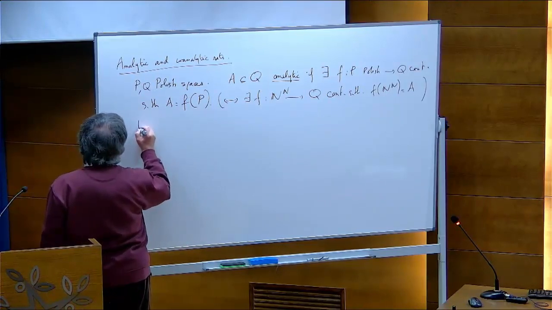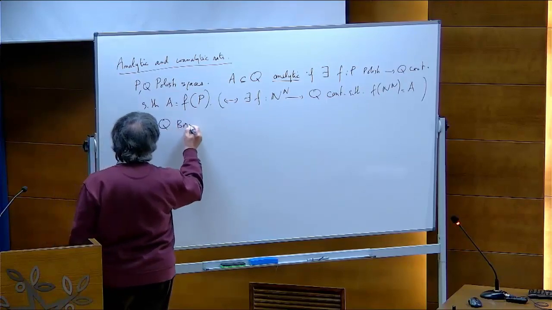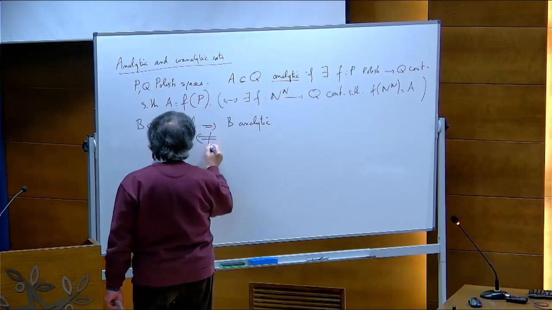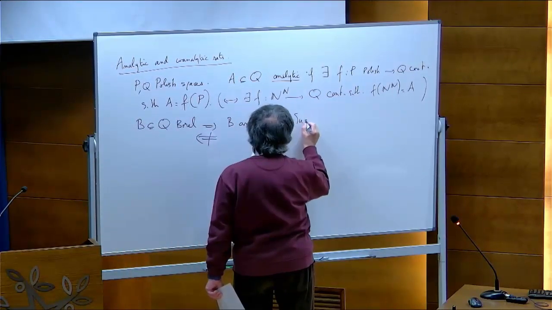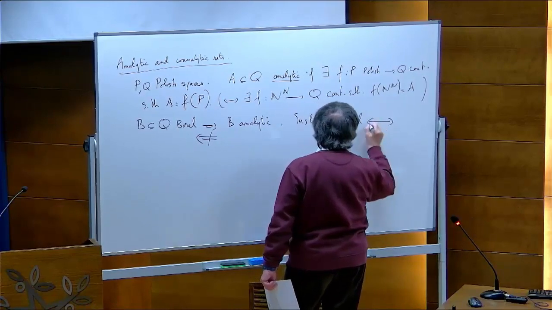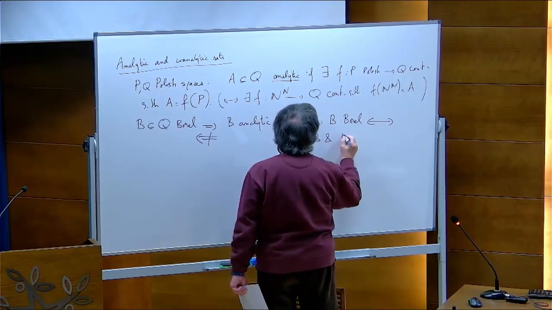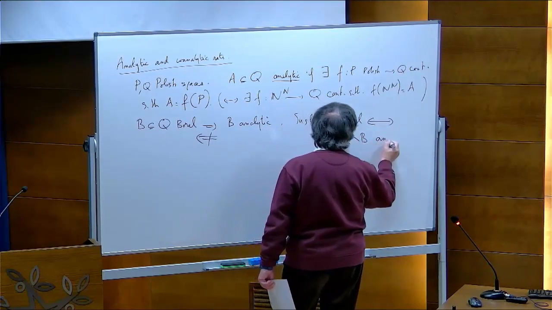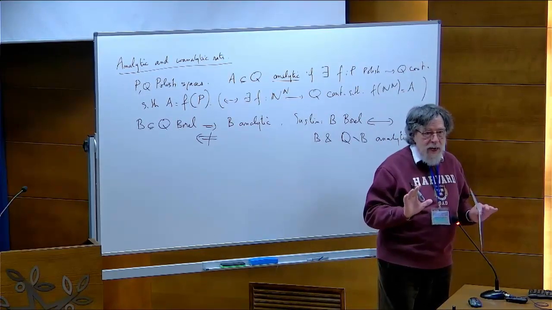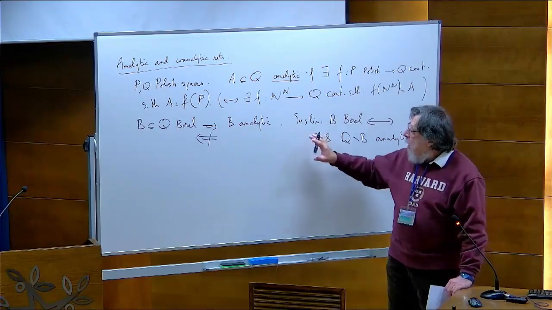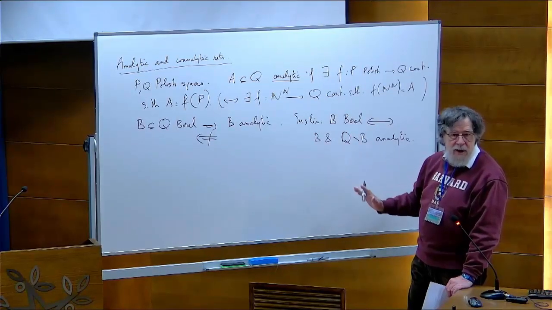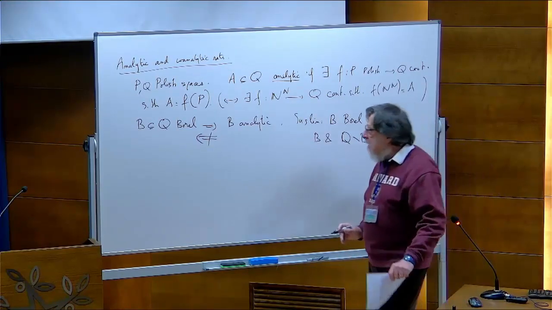And if B contained in Q is Borel, then B is analytic. But the converse is wrong. And actually, Suslin's separation theorem says that B is Borel if and only if B and its complement are both analytic. The complicated direction being, of course, that if they are both analytic, they are both Borel. Okay, so this is the so-called separation theorem. More deeply, Suslin showed that if you have two disjoint analytic sets, they can be separated by a Borel set. So when it's a complement, there is no possible separation except the set itself.